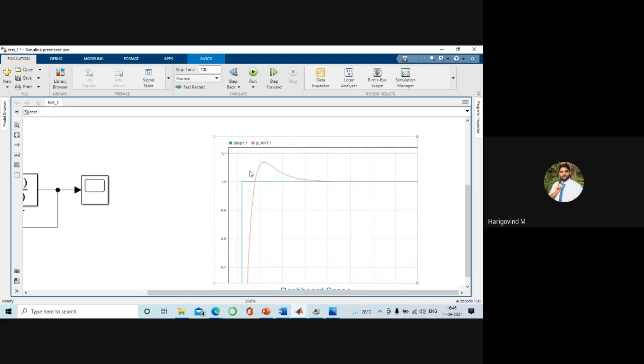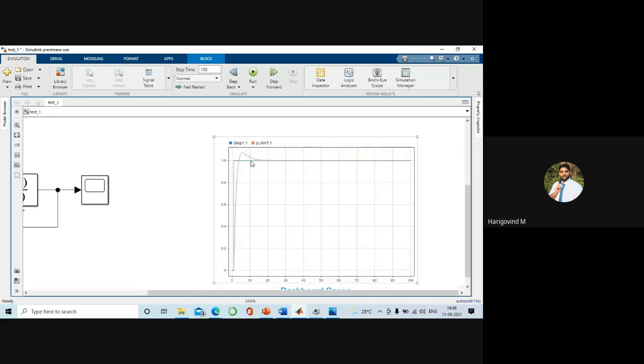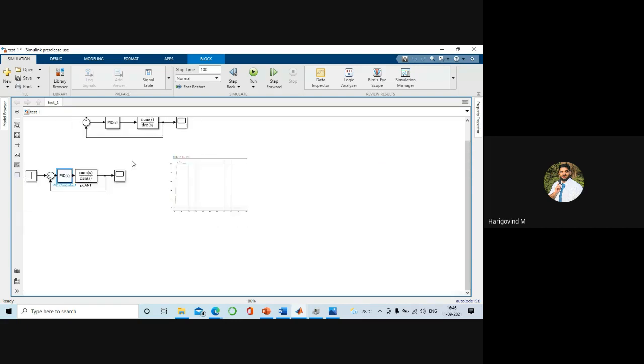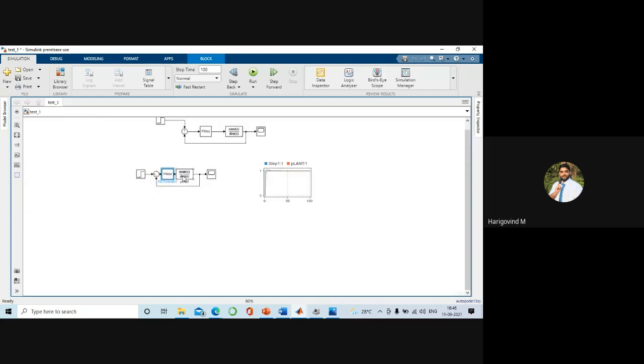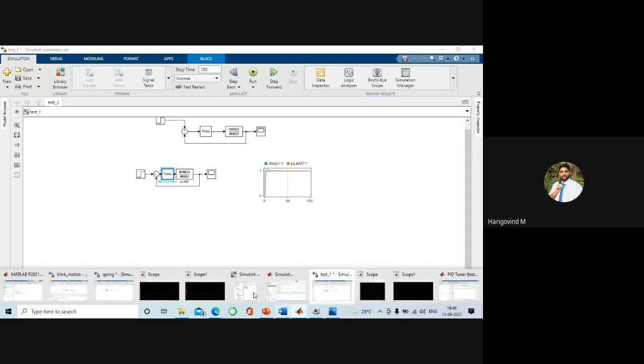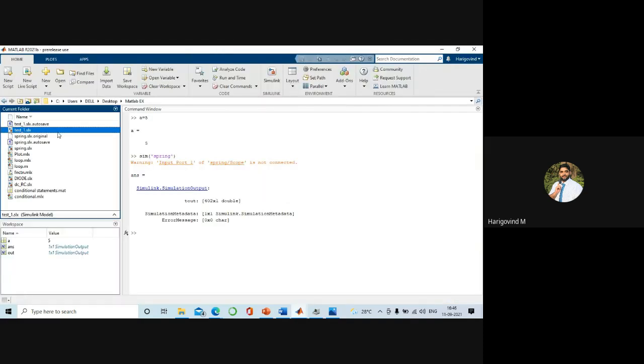So it's a very good app. You can control and analyze all the devices, physical and non-physical. So that's about PID controllers, transfer functions, etc. We'll come back to Simscape. I did something on a mechanical system, that is a mass spring damper system. Now we can work on something electrical, which is close to electrical and electronics.